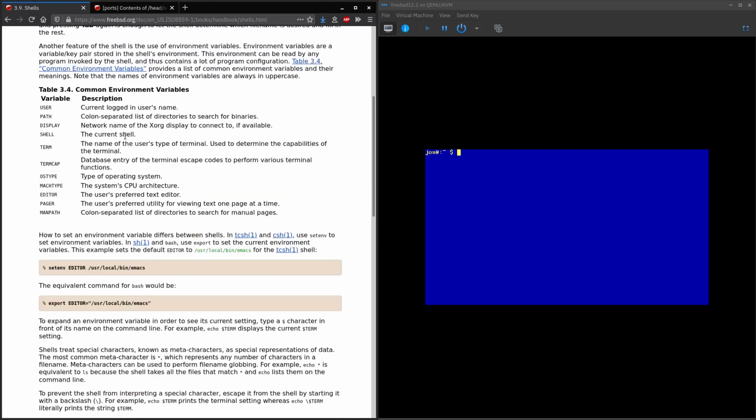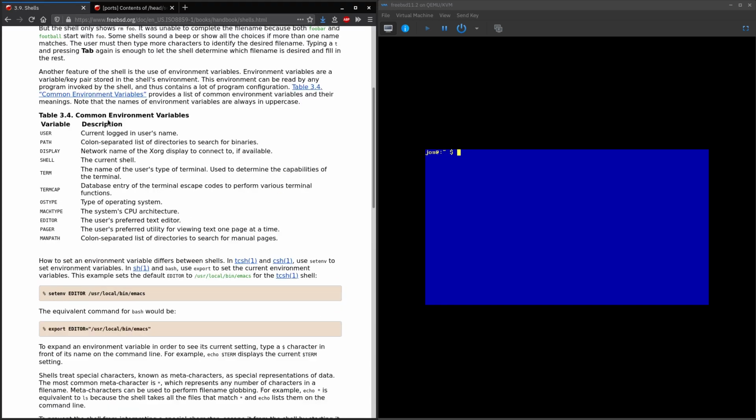Then there's something called environment variables, and these are configured by the shell and managed through the shell. What you can do is echo and then the $, and then the environment variable name. So something like echo $USER is John, echo $PATH. PATH is a special environment variable that says where to look for binaries.